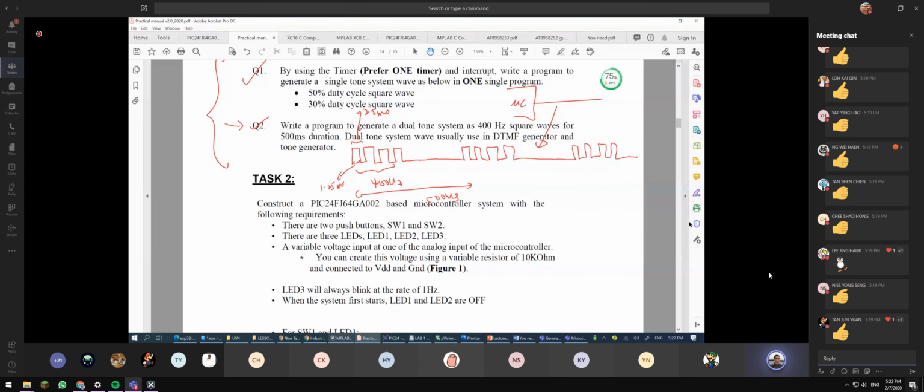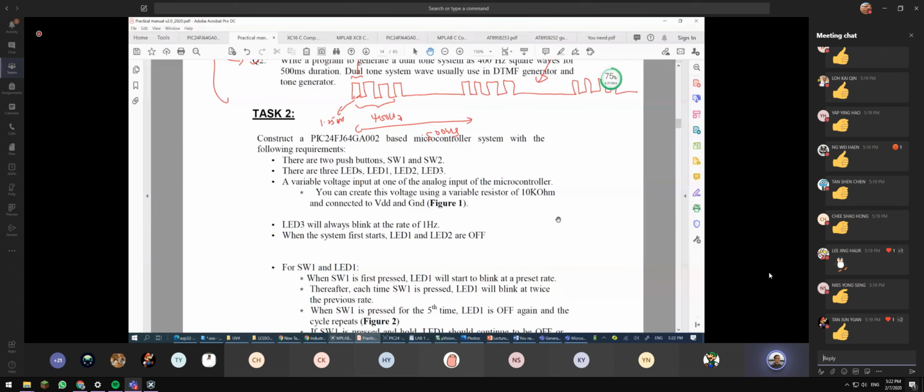Actually task 2 is the one I want you to do. It's up to you whether you work alone, individually, or probably you can get a partner, 2 in a group. When 2 in a group, it is a bit tough, that's what I think, because you are quite distant from each other, unless you have a proper discussion among yourselves. I don't want you to point fingers at each other: he didn't do things, I'm doing things, and you come back and complain to me. I don't want this to happen. And for your information, it happens almost every year in the subject embedded system design. So that's the reason I give you the option.